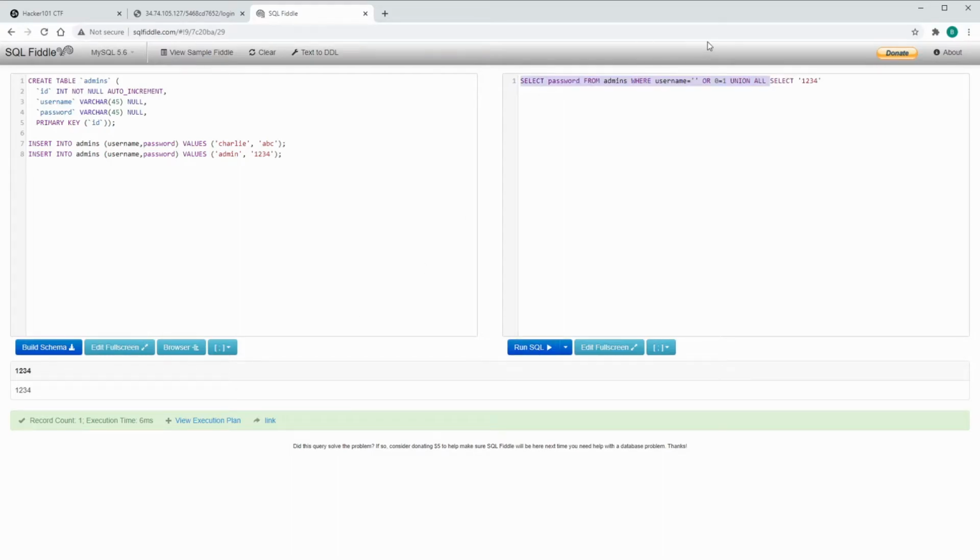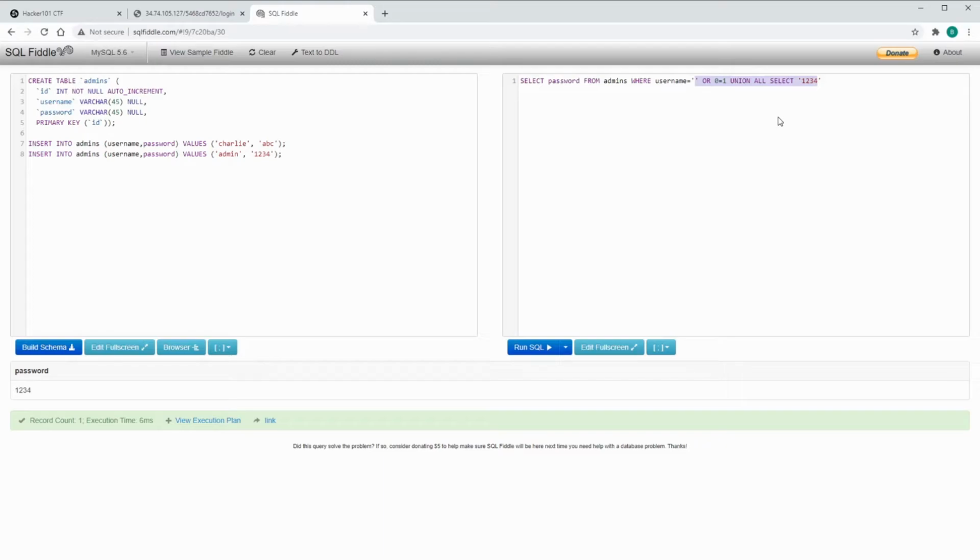So we go back and give this a shot. Same thing. The password field now is actually 1, 2, 3, 4. So again, everything I'm highlighting right here is what would be in that username input.